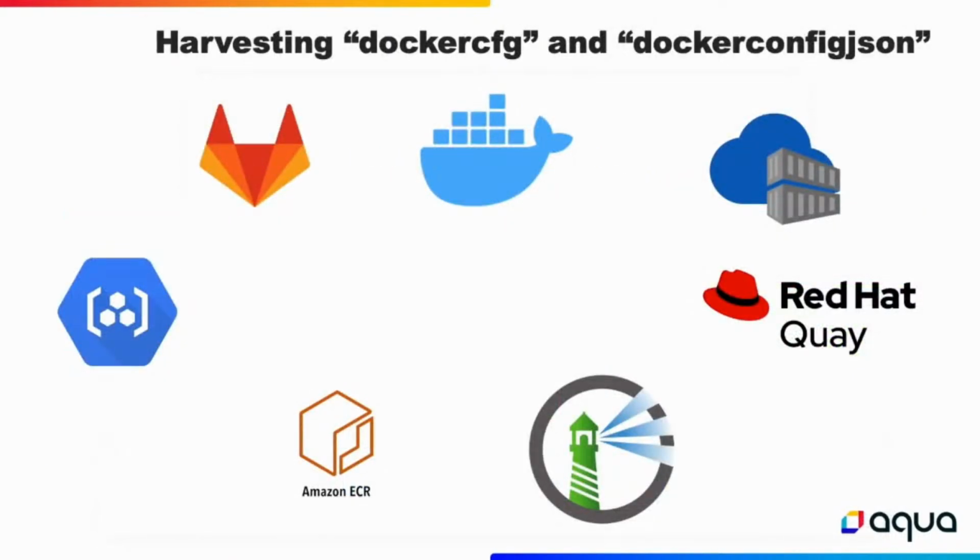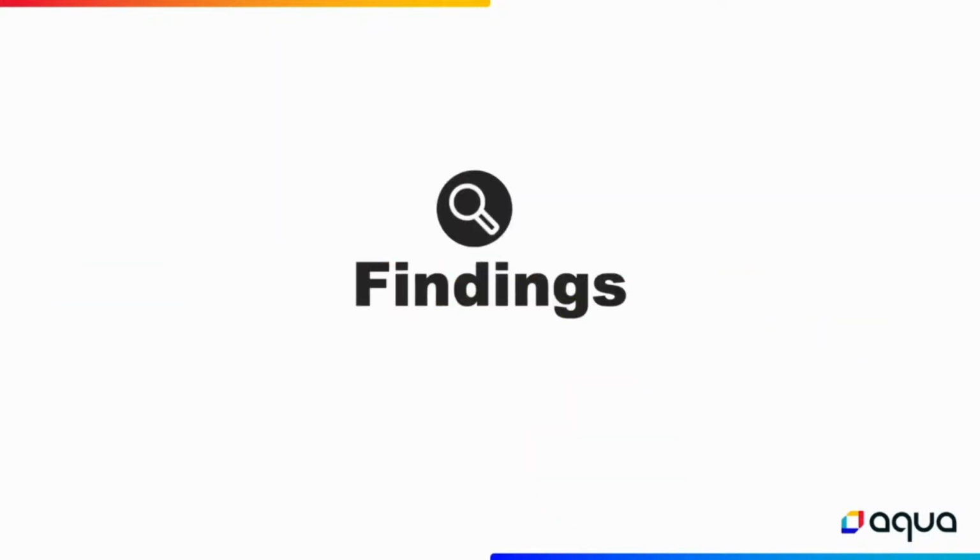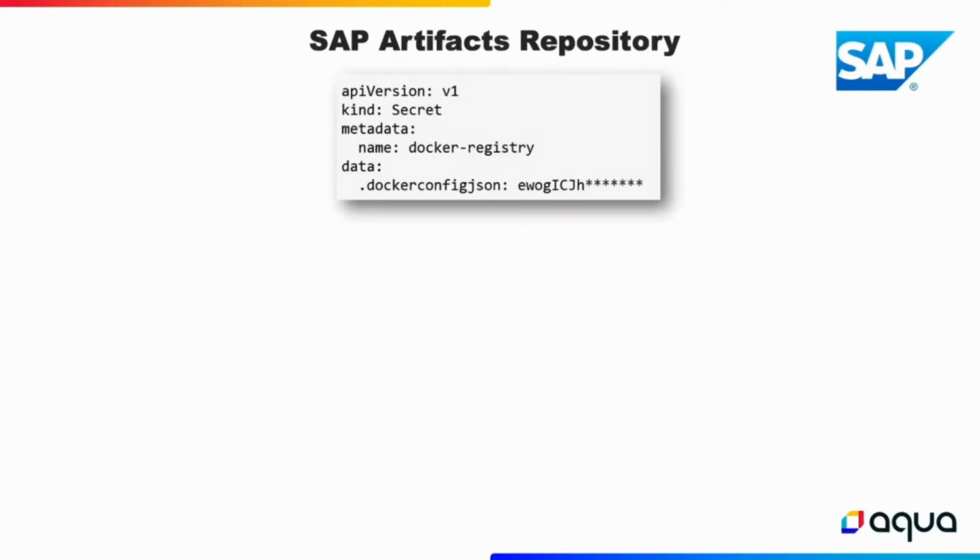And the results were very worrying. We found numerous tokens for several container registries. Almost half of the tokens were valid. These tokens allowed us to pull images and even have write access to some of the registries. So, let's briefly go over some examples. One of the tokens we found on GitHub belonged to SAP, which is a huge company. These tokens allowed us to gain full access to their Artifactory.